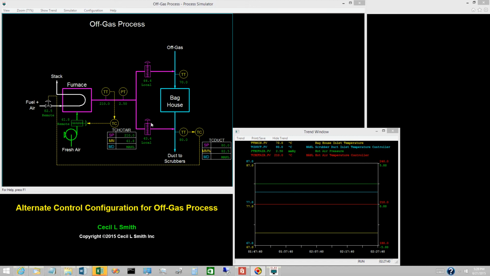At constant openings for the two hot air dampers, opening the fresh air damper increases the hot air pressure. To maintain constant hot air pressure, the openings of either or both of the hot gas dampers must increase. That is, changes in the flow through the fresh air damper must be translated to changes in the flows through the two hot gas dampers. A future video will propose a hot air pressure controller for this purpose. The next video proposes a ratio control configuration that attains constant temperature variable volume behavior without relying entirely on the hot air temperature controller.